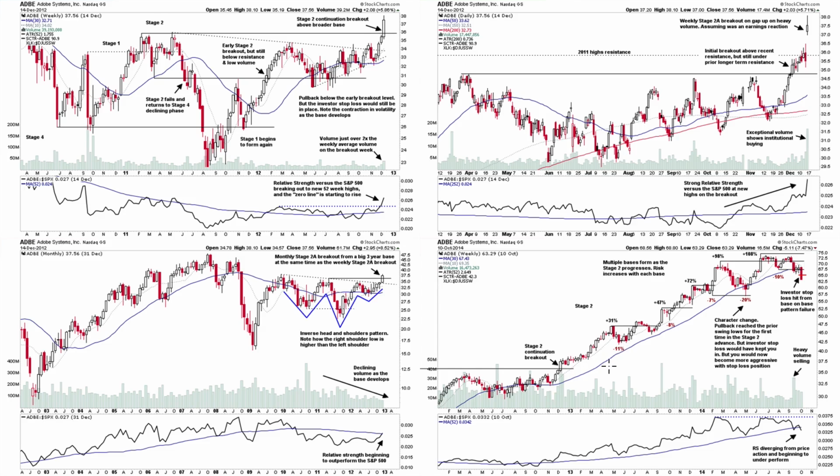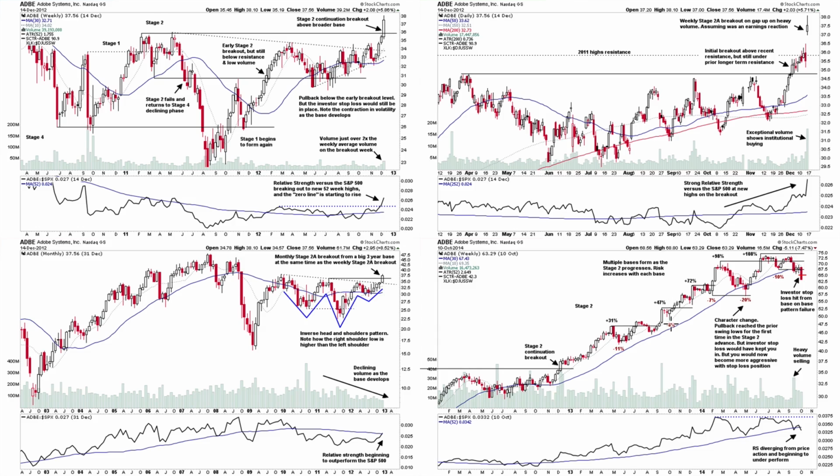So at this point in the method, with this new breakout, we would raise our investor method stop loss up below the swing low and the 30-week moving average, so the stop loss would move up to around this level, and then as it swung up again and broke out further, the investor stop loss again would get moved up and would be below the 30-week moving average and below here.